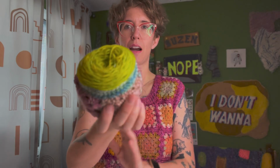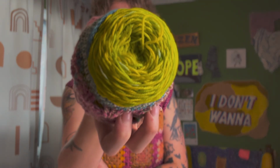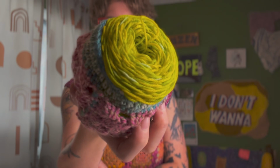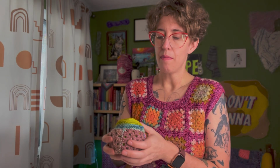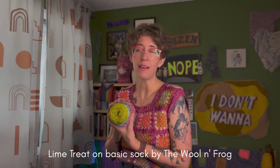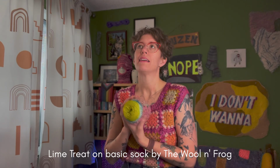It's this really pretty, really great chartreuse neon green. It definitely has a lot of yellow in it. This is from the Woolen Frog, who is an indie dyer outside of Medicine Hat, I believe, in Alberta. And this colorway is called, what is it called? It's called Lime Treat, and definitely is a lime treat.